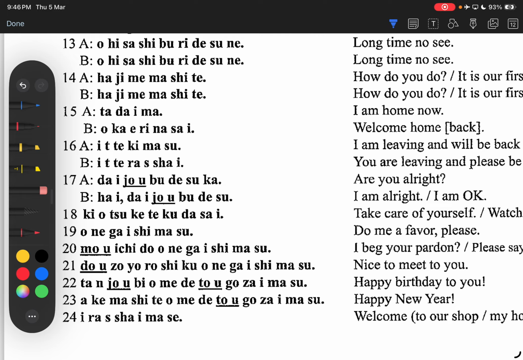As compared to onegai shimasu. Onegai shimasu is like, please help me. Please do this. You are the beggar in this case. So when you want to beg for something, you are of lower status, we will use onegai shimasu. That means you are pleading somebody to do this for you. Right? If you are the one instructing somebody to do this for you, please, then you can use kudasai. This is why I will stick to onegai shimasu, because it makes myself very humble at the same time. But I'm not saying kudasai is not humble. Kudasai can use, but it has that slight connotation of the authority thing.